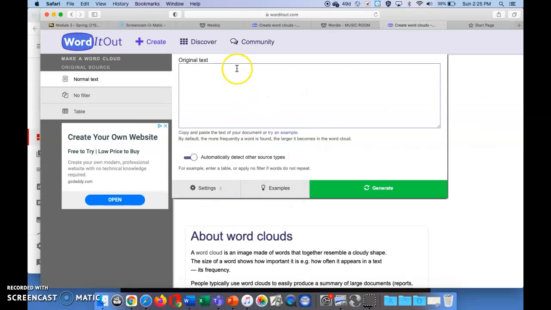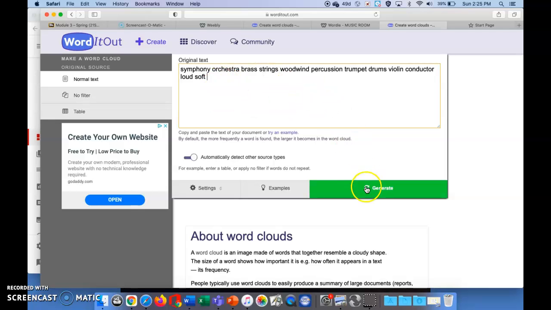It'll take you to this web page, and this is where you are going to type in all the words that you can think of that go with the instrument families: brass, strings, woodwind, percussion. You can start naming the instruments. You know that there's a conductor. It can play loud and soft. Anything you can think of about music and the symphony orchestra and the families.